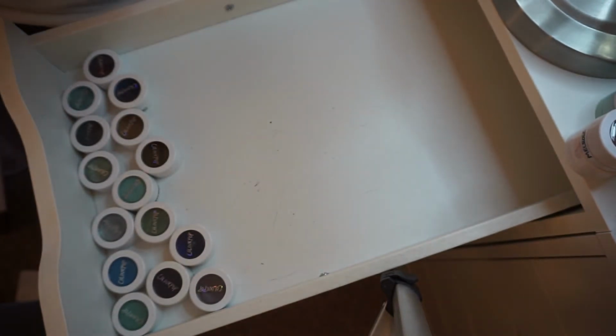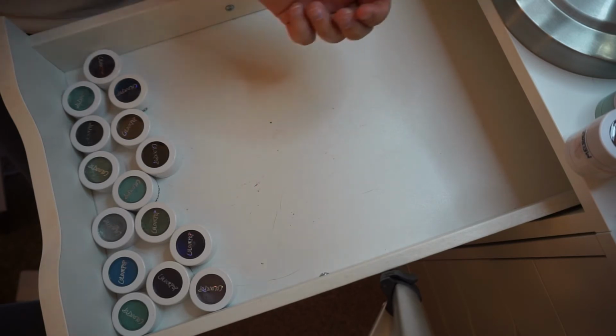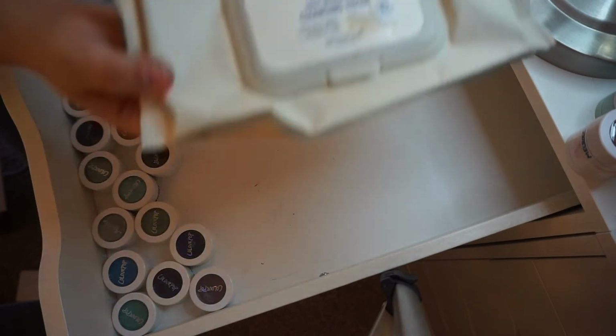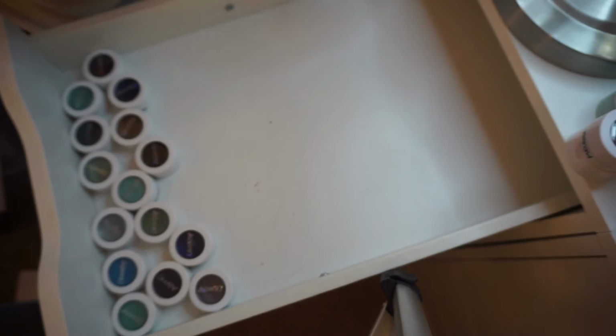Well, we're doing good so far, guys. I feel like it's a little bit more than half being kept right now, which is a good amount. Like I said, I'm not throwing out things due to their colors for the most part. I'm throwing them out due to expiration. Okay. Also, for anyone curious, I'm using the Skin Food Daily Brightening Cleansing Tissues to wipe my hands off.